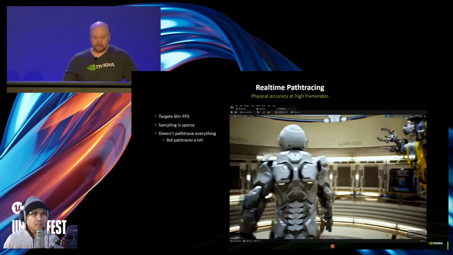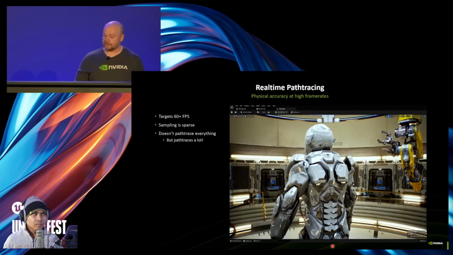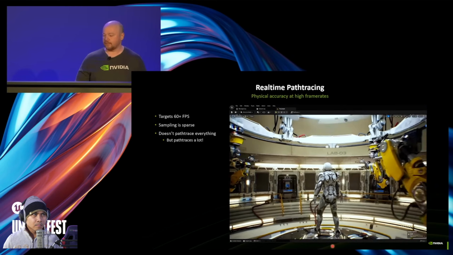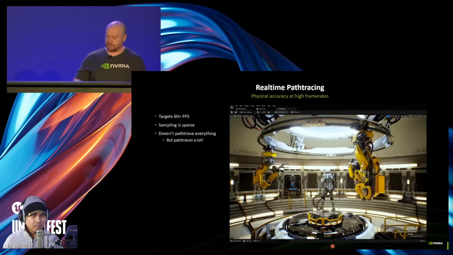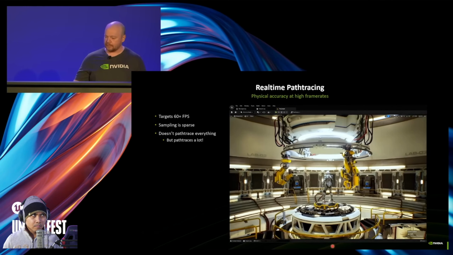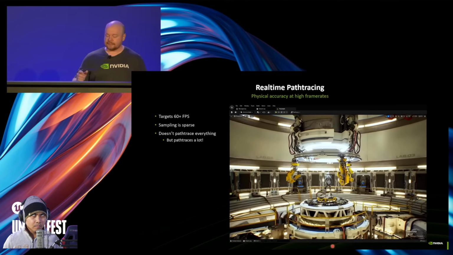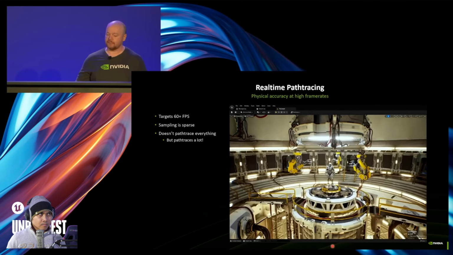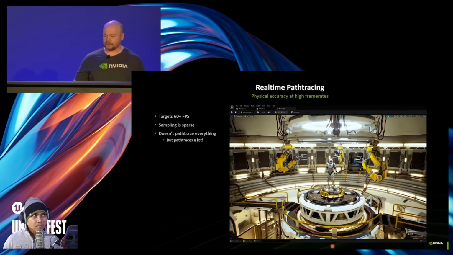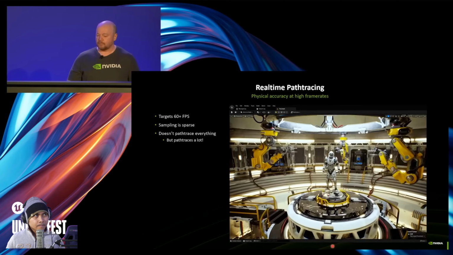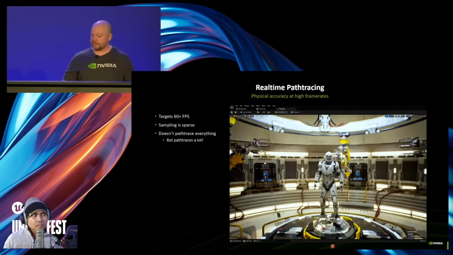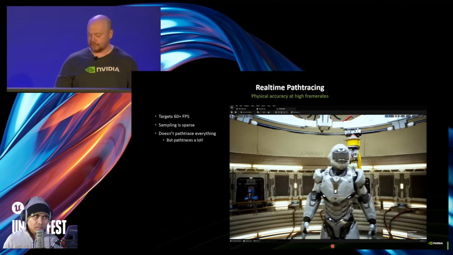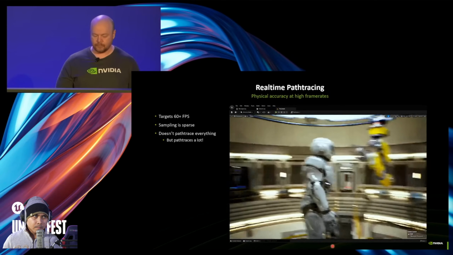And it's important to note, real-time path tracing today doesn't path trace everything. Very specifically, we're path tracing direct lighting, indirect lighting, and some reflections, rougher reflections, specular information, that sort of thing. Mirror reflections are a different story. We still rely on ray tracing or Lumen for that, but we make it easy to make all that work together, and I'll get more into that as we go along.